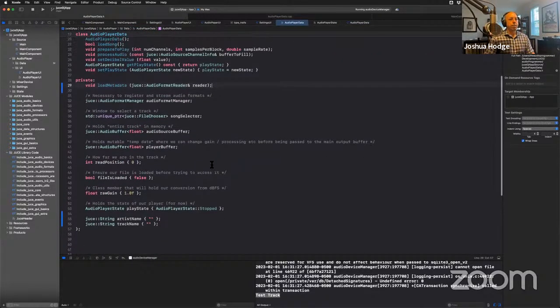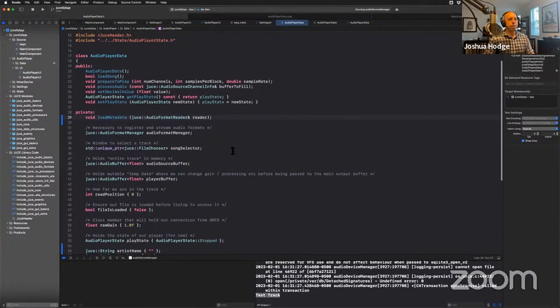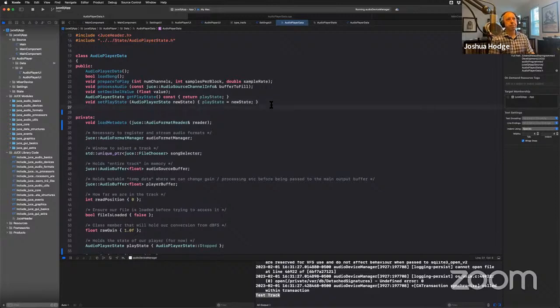So we have the track name, and then what I could do is provide just a getter for that. So we'll call that JUCE string get track name const, and then we will return track name.